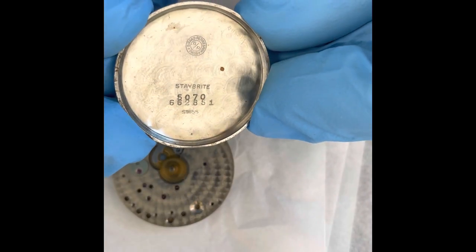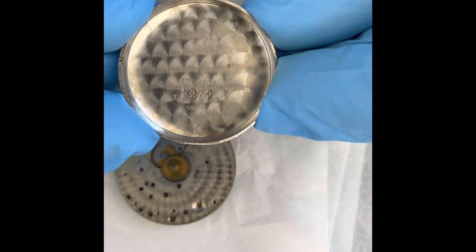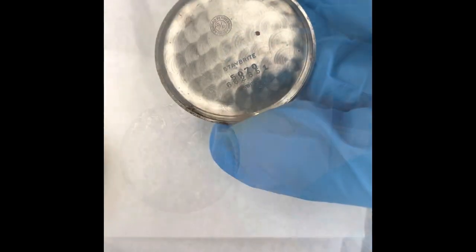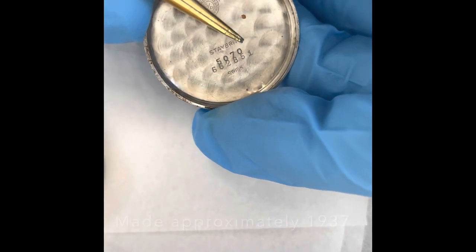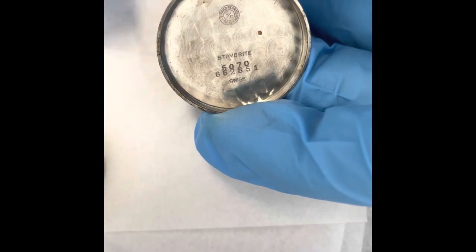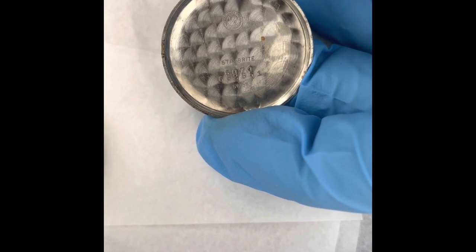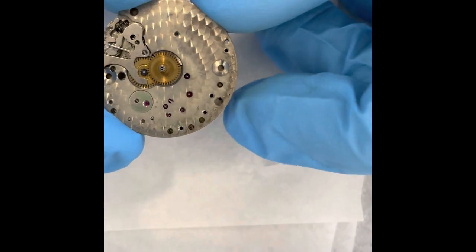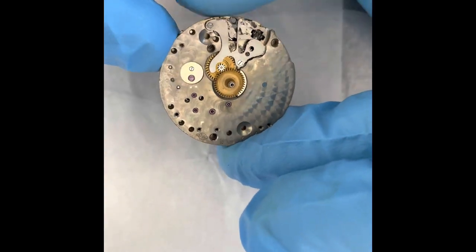So this is the case back, which is stamped Girard Perregaux. But again, yeah, if you have more information, please let me know. That'd be very interesting. Well, I did type this number into the UG serial number database, also on the internet. I'm not sure how correct it is, but if it is correct and linked up to the UG serial number system, it says this watch would be made in 1937. That would go very well with the UW markings here. So yeah, this definitely has some age to it.